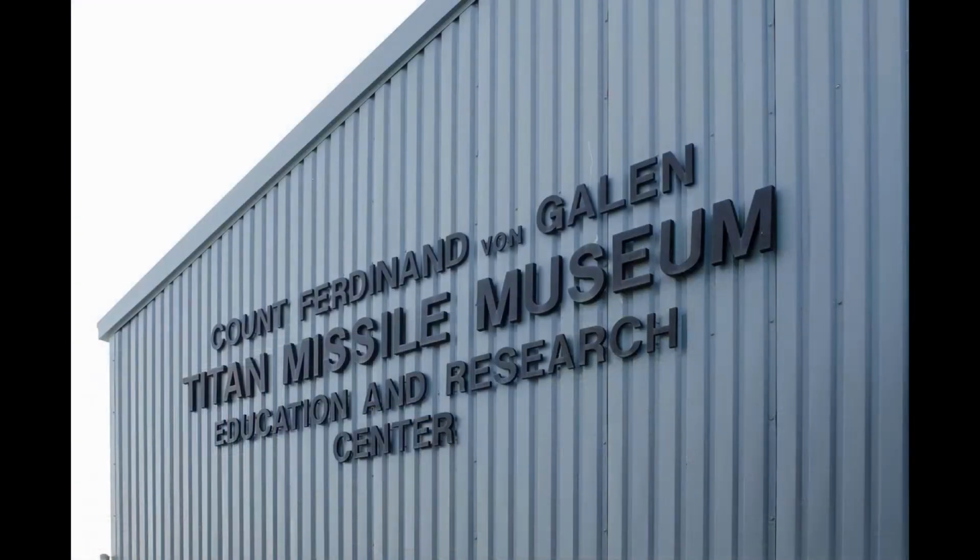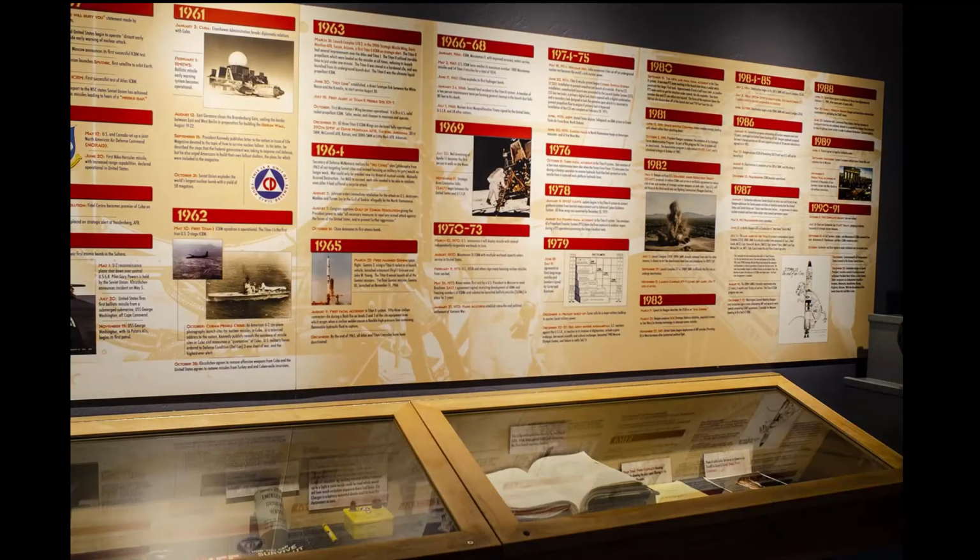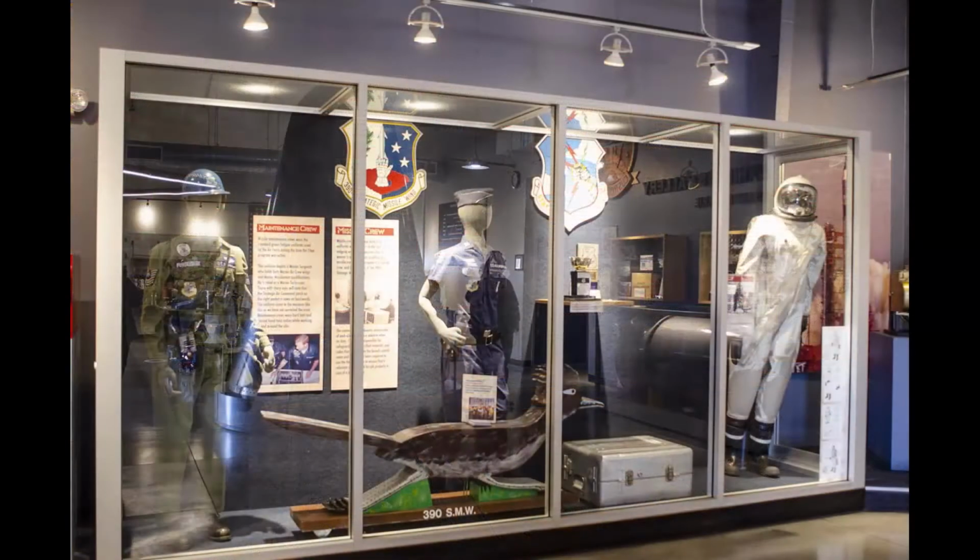When I entered the museum here, I found a timeline that explained in detail the tensions leading up to the Cold War and the reason that our government felt the need to build 18 different missile sites near 3 air bases in our country, enticing peace through deterrence. There were several other displays that showcased the dramatic history of our nuclear conflict with the Soviet Union. But by now, I was ready to see the control room and the missile. So bring on the tour.